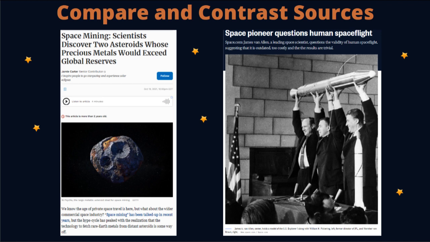On the other hand, the second article was published in 2004, nearly 19 years ago. It was written by Leonard David, a seasoned reporter in space exploration for over 50 years. The article aims to debate the balance between the cost and potential benefits of scientific research in space. It incorporates the viewpoints of James Van Allen, a pioneer in space exploration, which carries considerable influence and authority. However, the data or costs related to space exploration cited in this paper might be outdated. Its objective is to encourage readers to reconsider the necessity of space exploration for the betterment of human society.